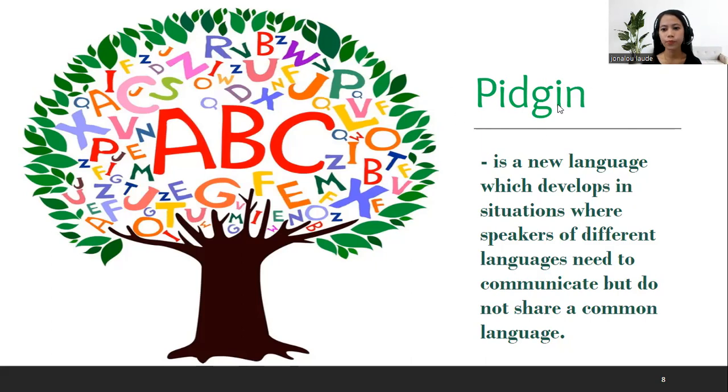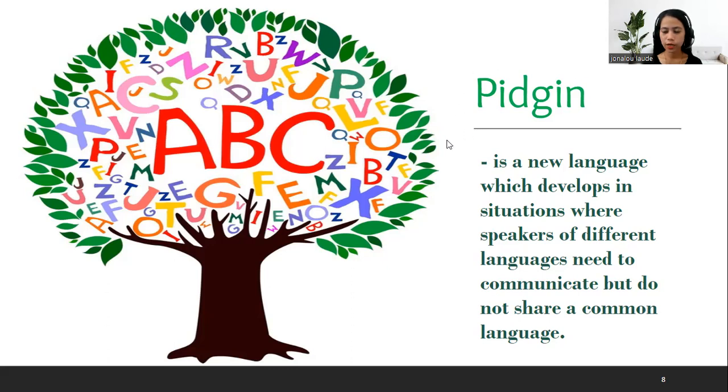It is used by people with different languages, in order for them to easily communicate with other people. So they simplify their language, they mix their language. Also, this Pidgin is what we call a trading language. It is usually used in trade or tradings. It is used because the people we meet are different. For example, if we trade with another country, we meet different people, and we don't know how to speak with them because of their language. So that's why some use Pidgin language.